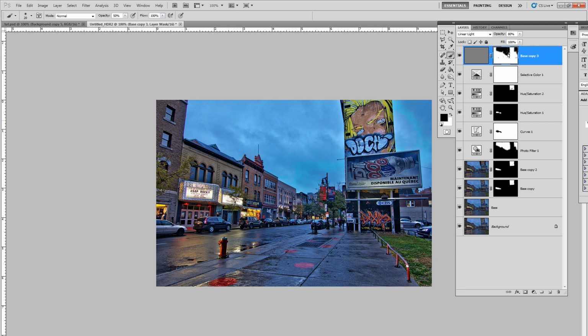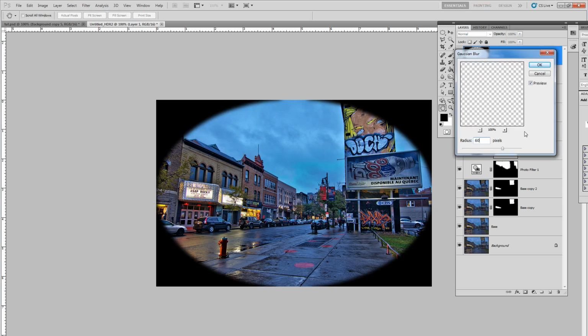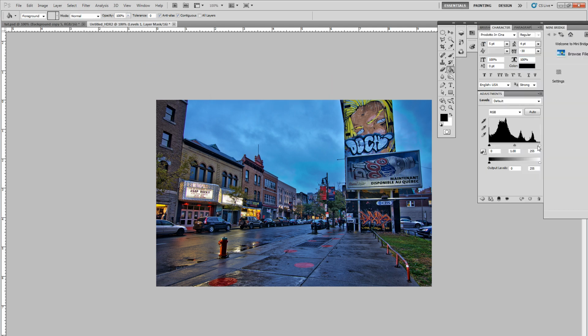Okay, so then what I can do, I can add a vignette to this image. You want to take the elliptical marquee tool, you click in one corner, you release in the other one, and you select inverse, and you add a new layer. You fill the selection with the color black, Gaussian blur, you can put 60 if you want, and I am going to put soft light, and I'm going to then decrease the opacity to 30. I'm going to add now a new adjustment layer, levels, see what we can do. I'm just going to leave it like that.